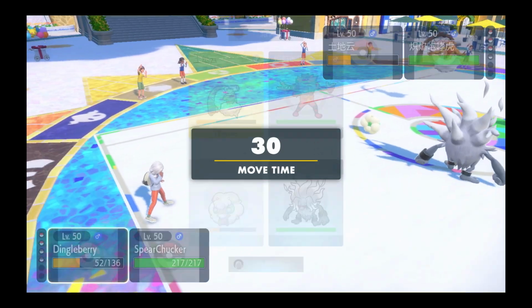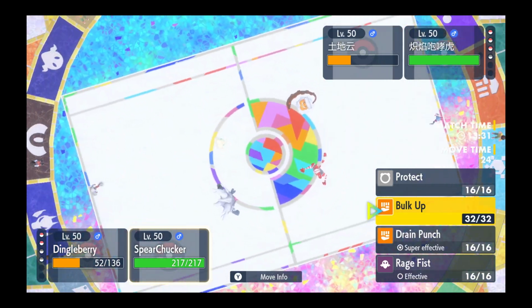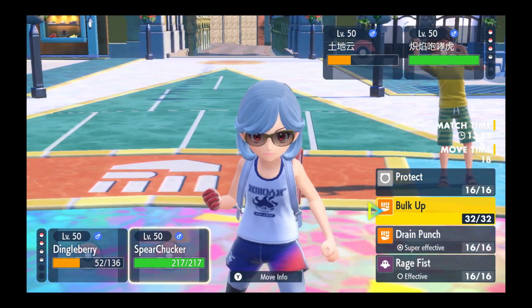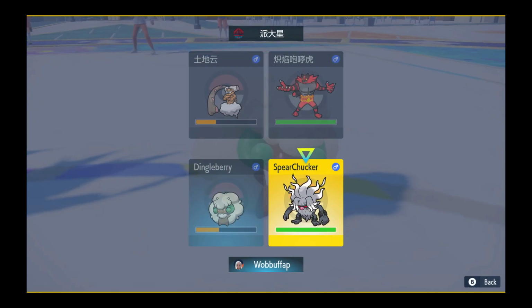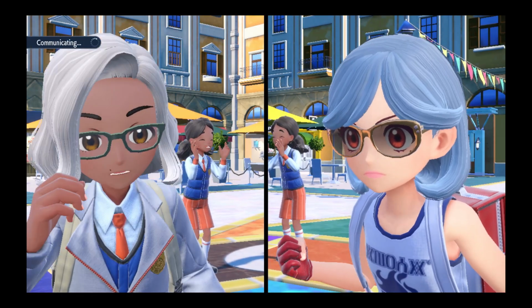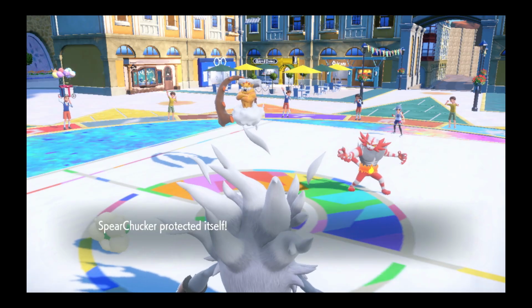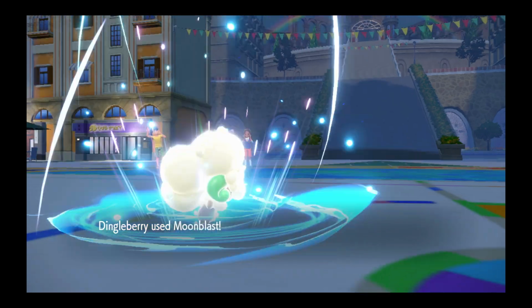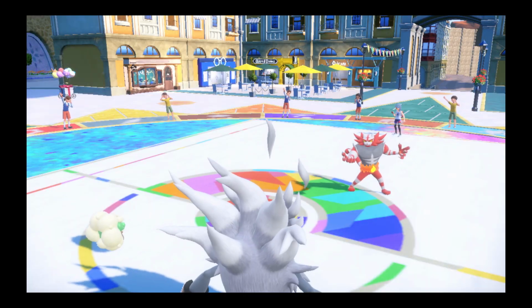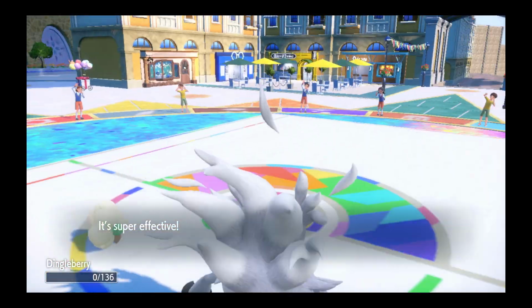Let's take out the Landorus, and I think what we're gonna do here is, I think we bulk up. Nope, we're gonna protect. That's the play. Moonblast, protect. Dingleberry has taken out Landorus. Flare Blitz is coming out into Dingleberry.